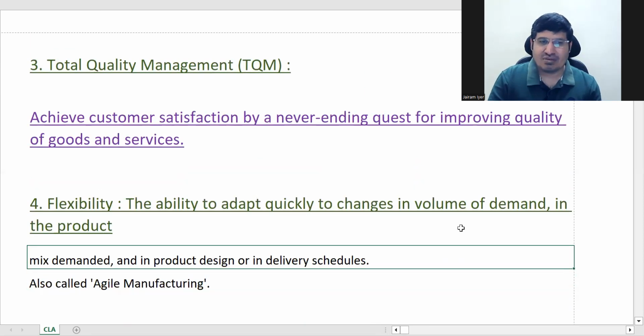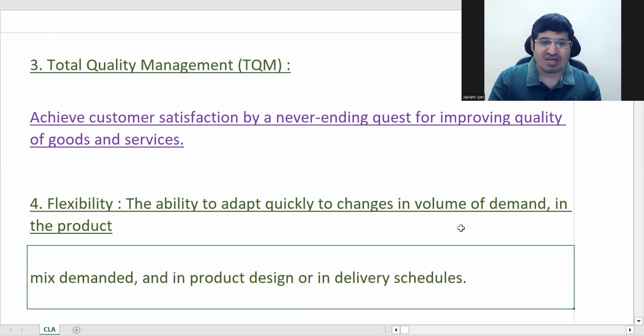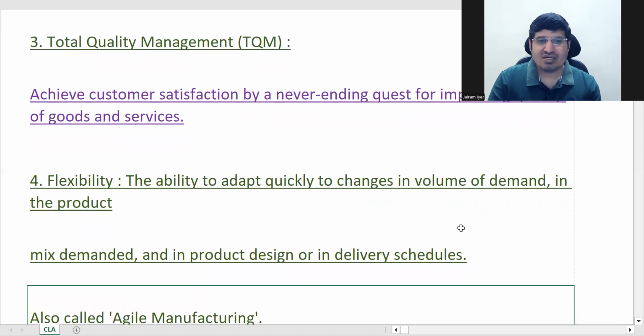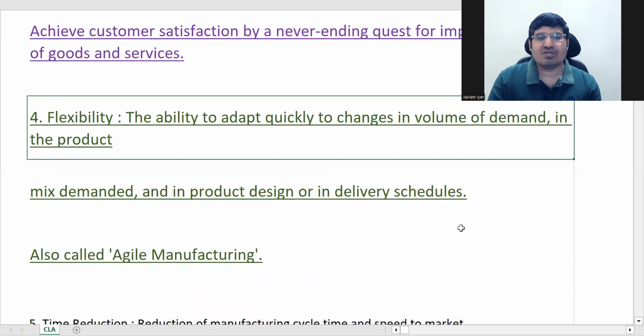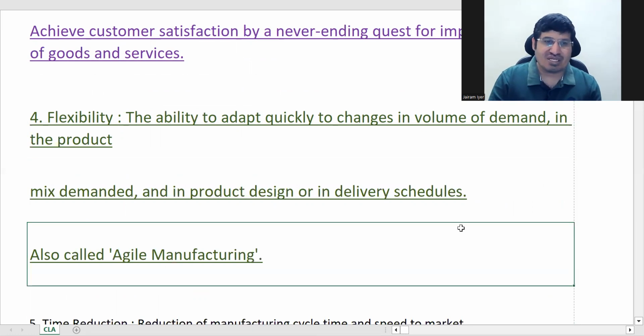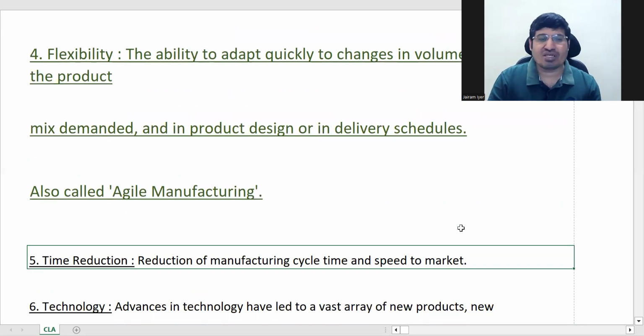Then flexibility. So you can be flexible, so that whatever is required you can produce. That is called agile manufacturing. Like I said, instead of producing just one thing, make capability where you can produce 4 things. If one has gone out of market, you still have options. That's called agile manufacturing. Don't be a static production company. If that one thing is gone, then you have to dismantle your factory, right?